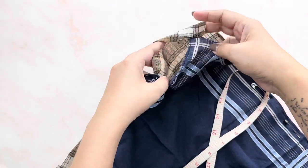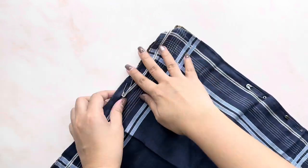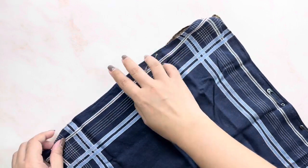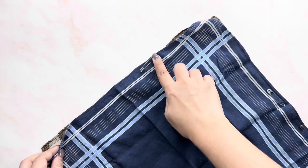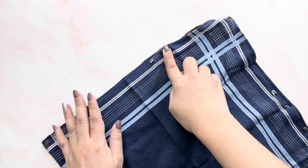And that's 20 centimeters around. So again, we will be crocheting or sewing these parts together from this marker going down to this corner.